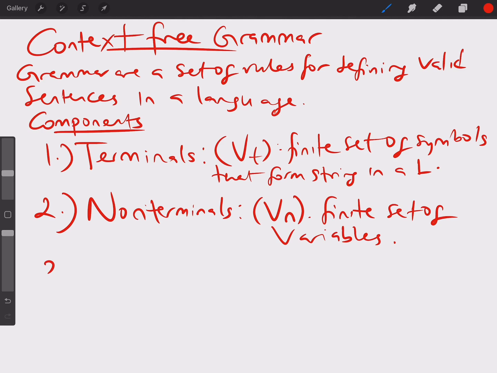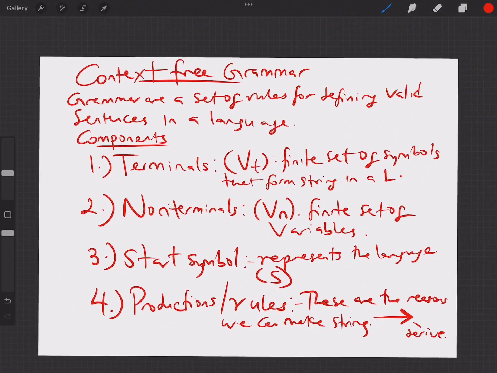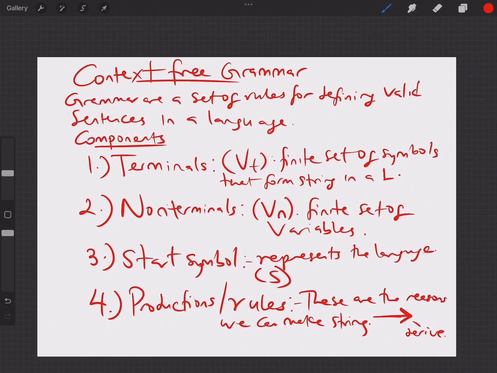These bad boys are the reasons why we can actually make strings. So we denote them by this, which means derive, right? Having said that, the terminals, the non-terminals, the start symbol, and the productions are the components of a context-free grammar.